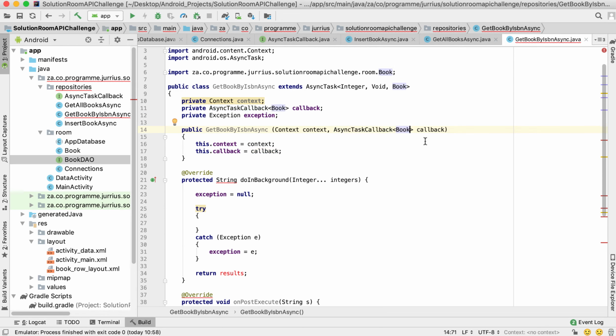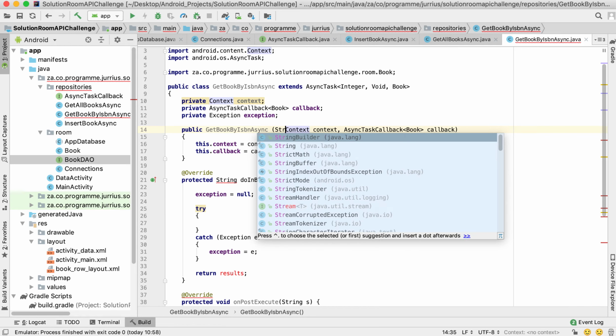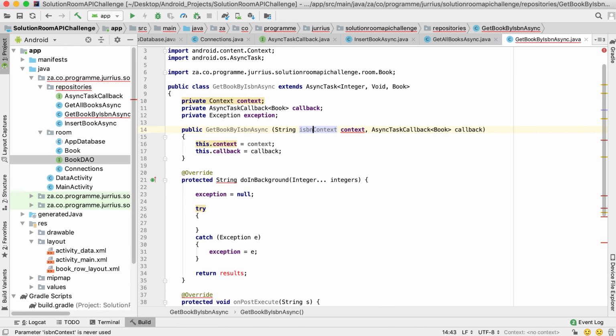Right, so what do you think we should use here as the get book by ISBN async? What should we receive here? So if I say get book by ISBN, maybe we'll need the ISBN number in order to go and get it. So I'll have a string variable here, private string ISBN, and we pass it in.